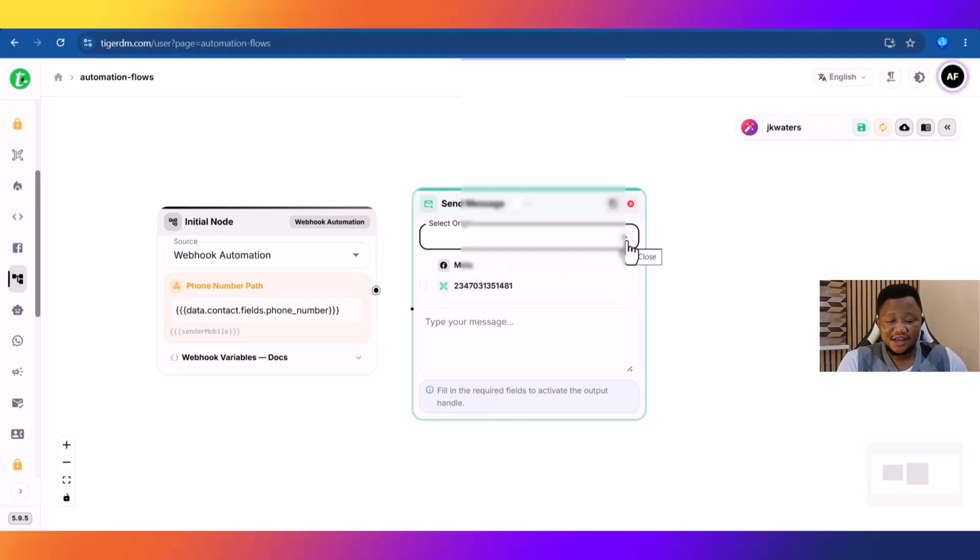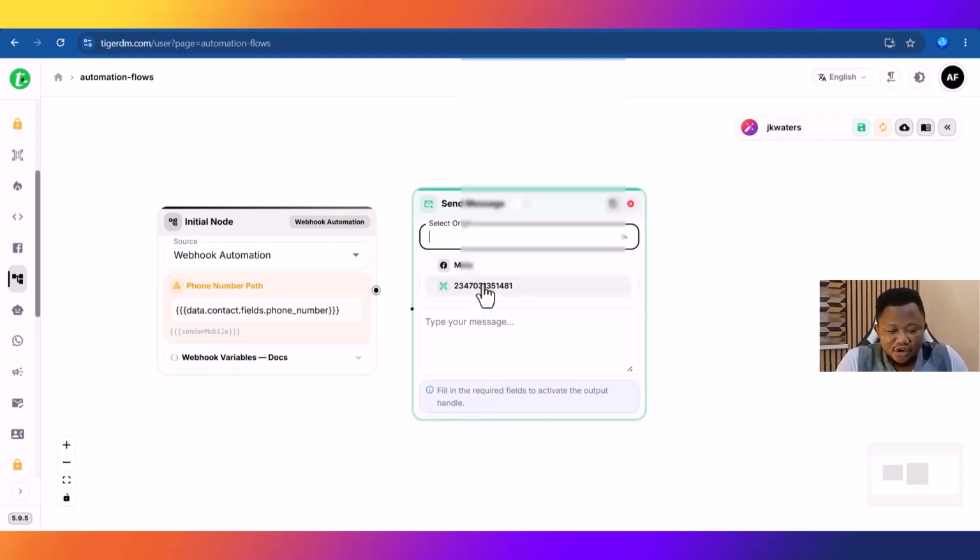Like I said before, this platform helps you save money. Especially when you want to continue doing that business, there are some levels that you have to make payment for that will save you money, so it will not look like it is free. It is only this platform where you can use the official Meta API. There are some messages you cannot send for free. This platform will not allow you to send them because it's your business number, so that they will not block it. That's why I recommend this platform very well.